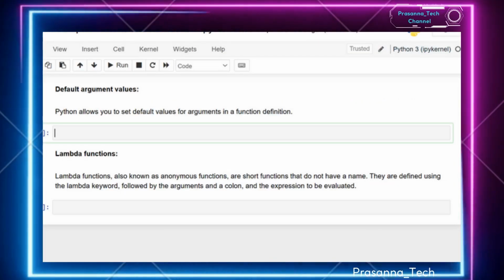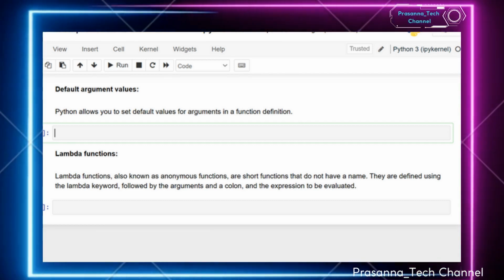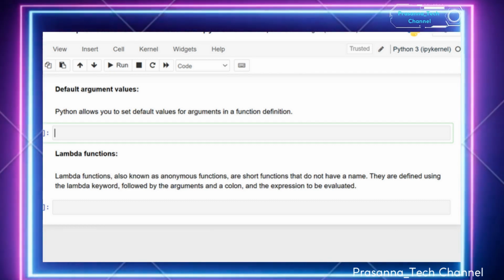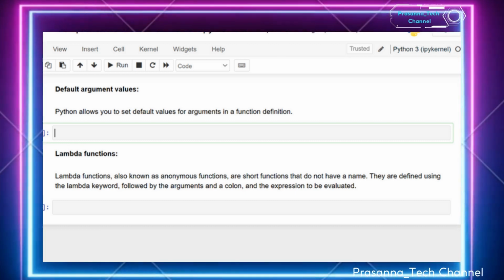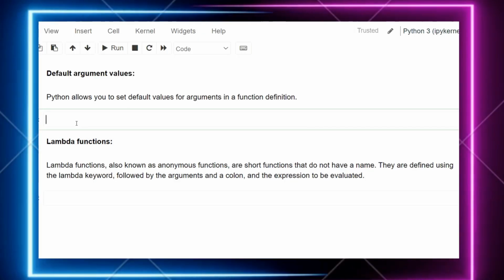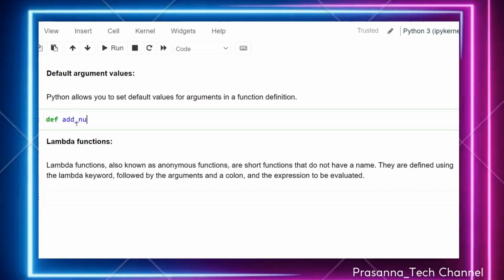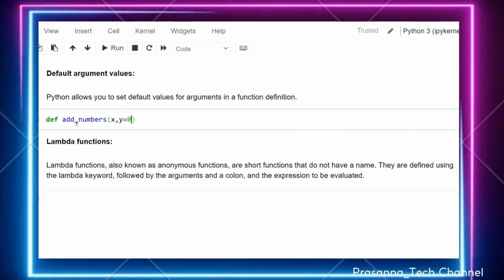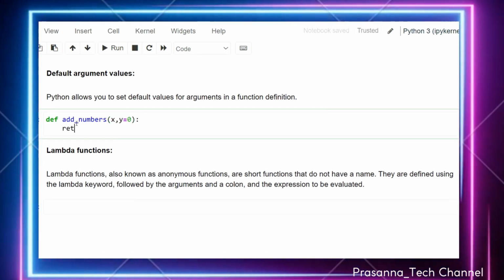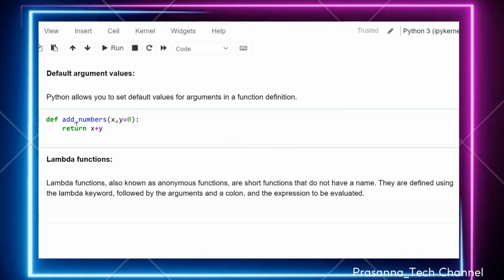Default argument values. Python allows you to set default values for arguments in a function definition. So let's take an example of a function that adds two numbers with an optional default value. def add_numbers, here add_numbers is the function name, (x, y=0). So I'm taking two arguments x and y.